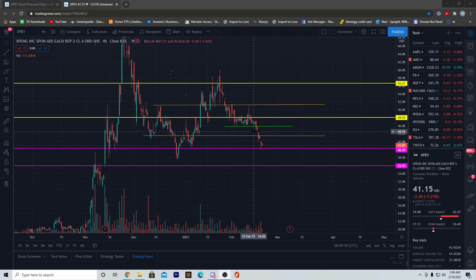And well, as you can already see by the chart, Xpeng fell through that, then it fell through the next support. The second support I had drawn out was this 43.56 area. This was an important one. This is the one that I didn't want us getting below. The reason why is because it hit the support area over here multiple times. Look how many times we bounced here, guys. We bounced here at least 4 to 5 times, and then over here it acted as a resistance and we got rejected. So this was a key level that we stayed near and stayed above.